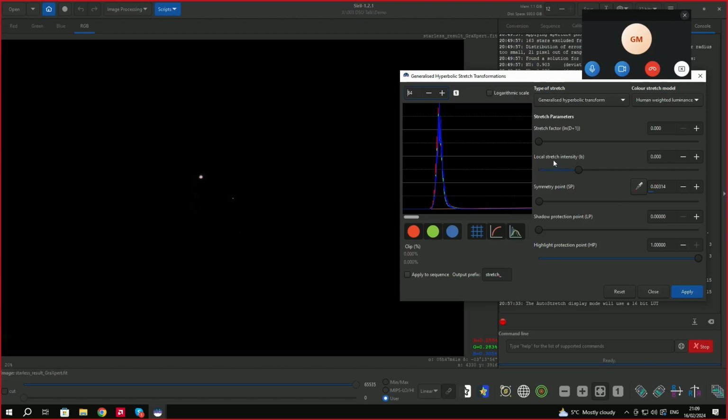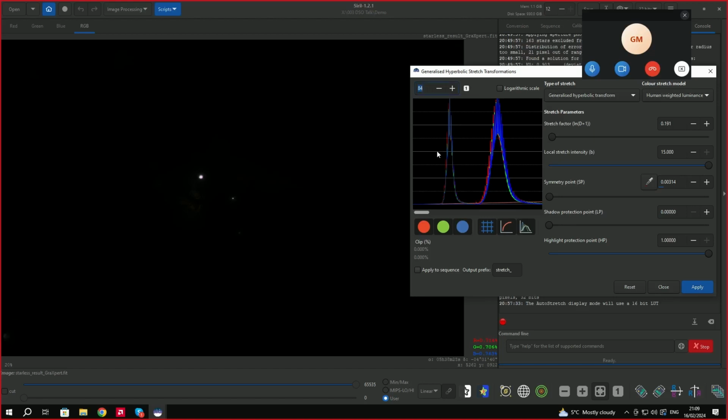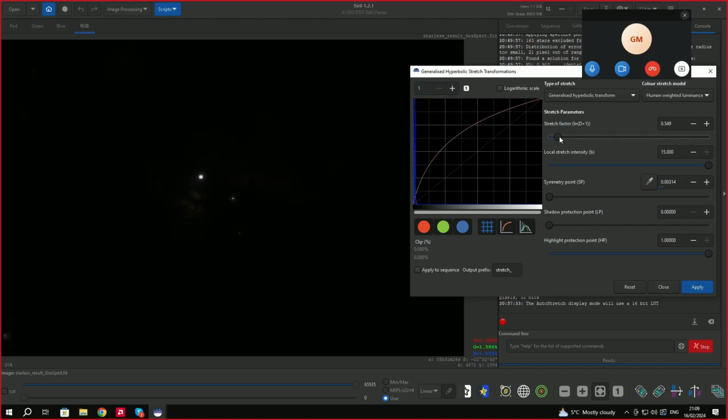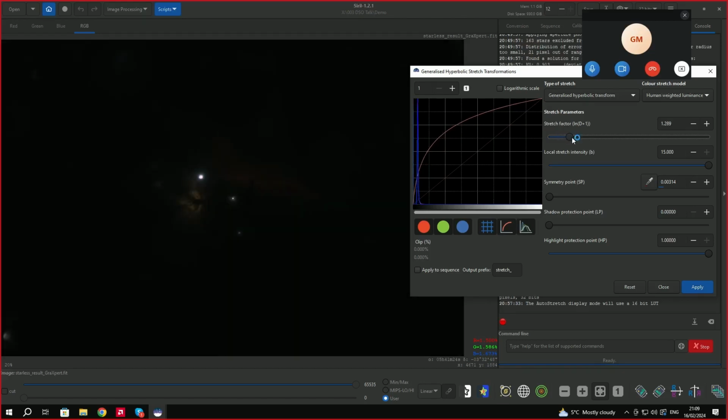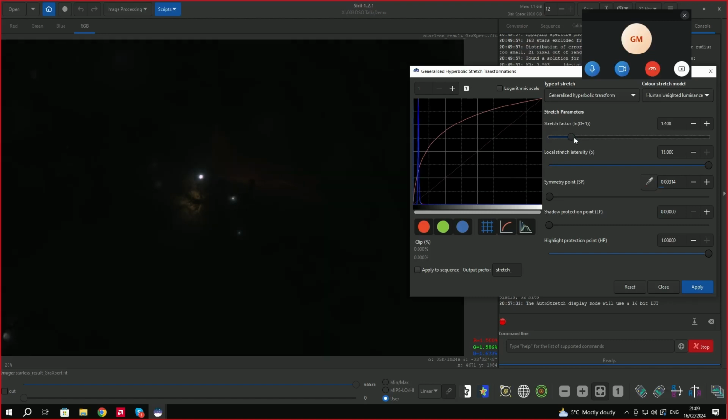And then with local stretch intensity, you need to go all the way up. And then you need to start stretching the picture. Now we can get out from that. The simplest is just to type 1. And then now start stretching. Use this and look at your screen. And you should stop stretching when you start to see more or less the main features of your picture.